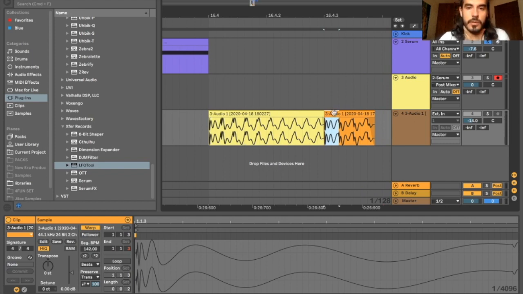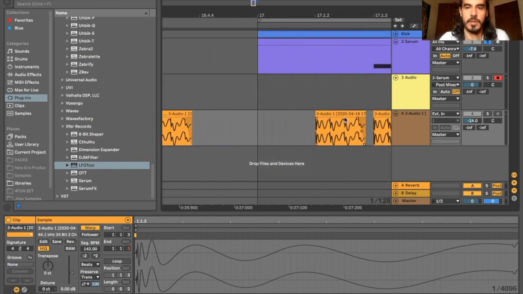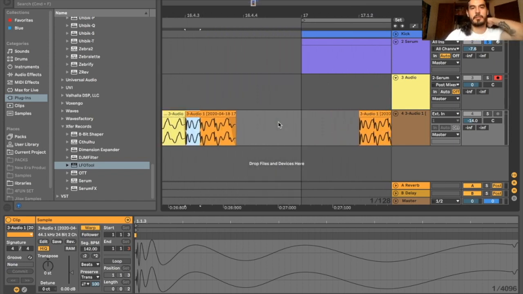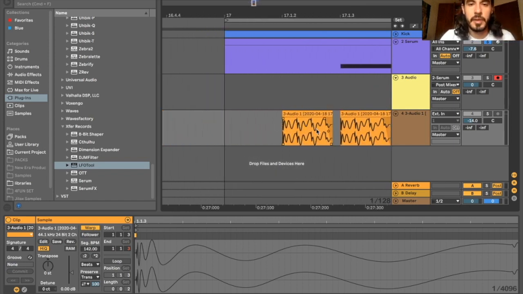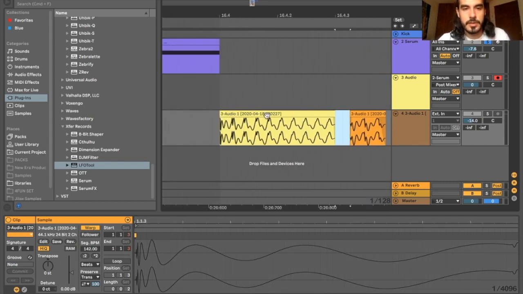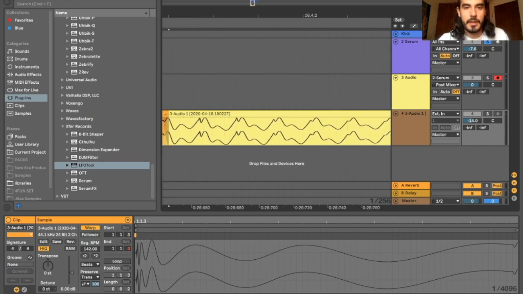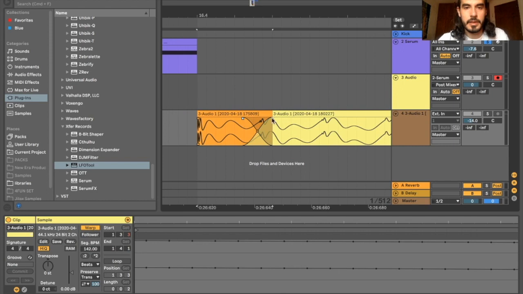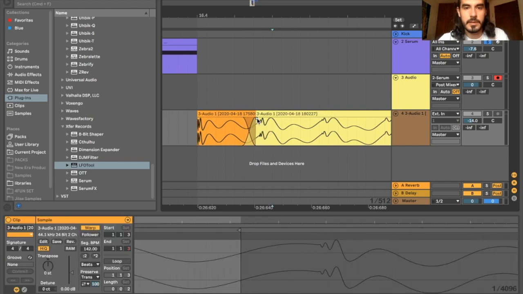So what I do on my bass lines is, once I've got the transient I want on my fundamental note, I just come here, Control X, Control C, and zoom into it. Ableton has these really nice crossfades.